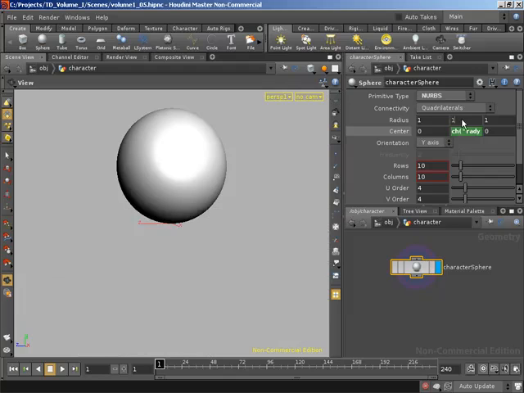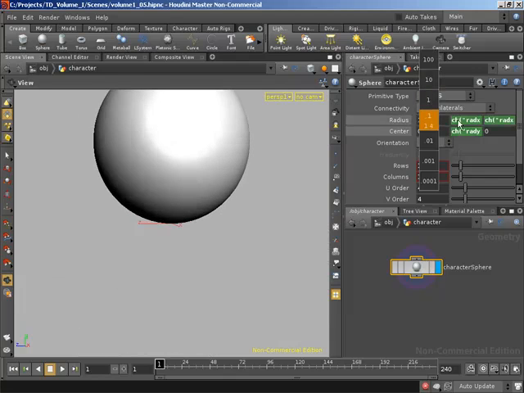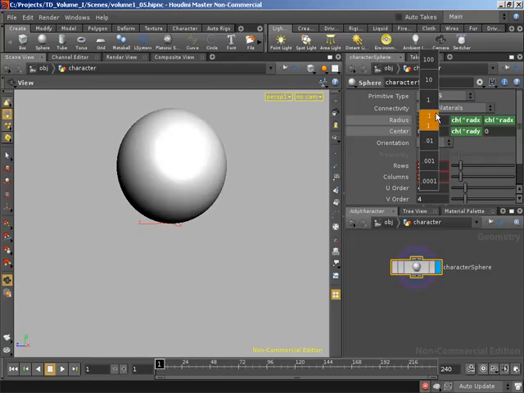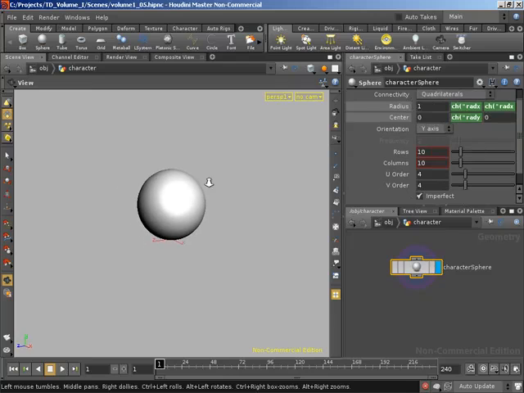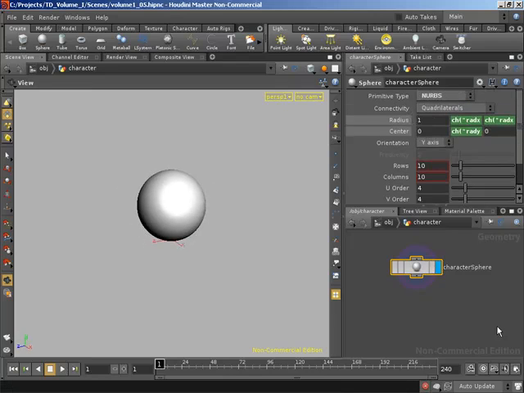I'm also going to set radius in Y to reference rad X, and radius in Z to reference rad X. That way we just change one parameter. Exactly, since we want to get a perfect sphere. Yeah, we want this guy to always be a perfect sphere, unless he's squashing or stretching, but that will be handled by other nodes. Okay?